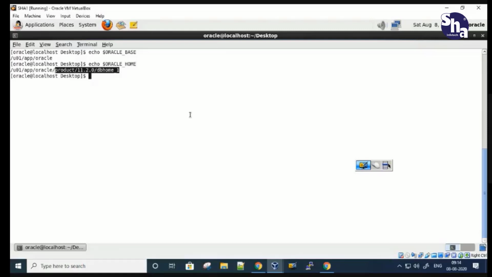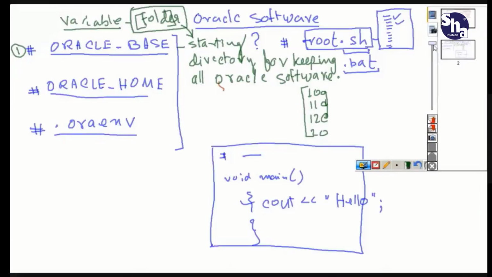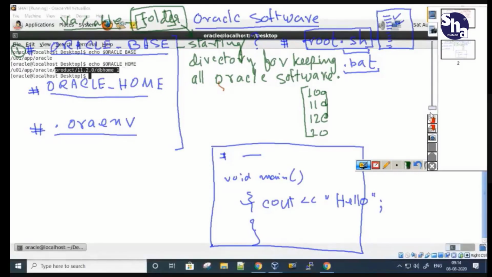So here, what I want to tell you all, see here, this is what Oracle base is, right? If you are able to see Oracle base. And extra is this.